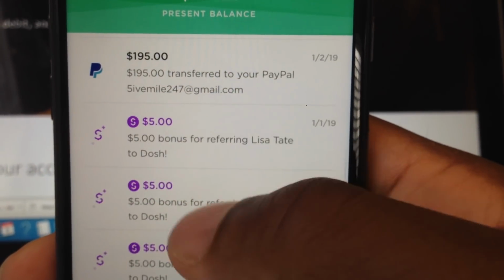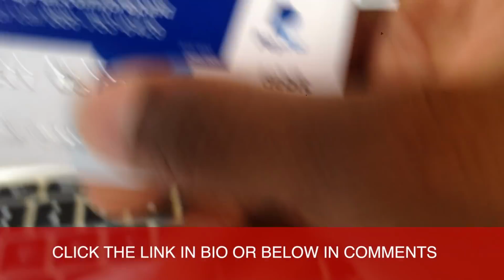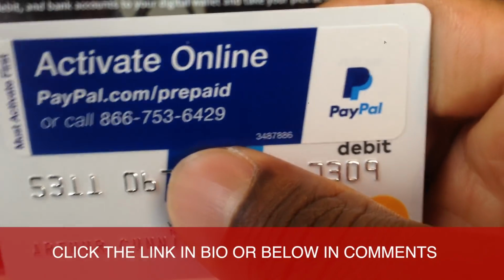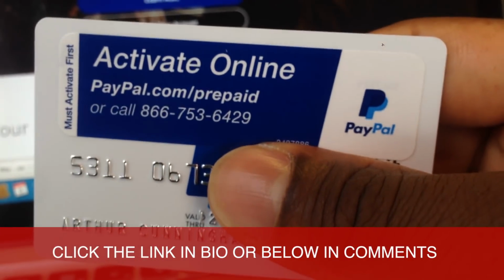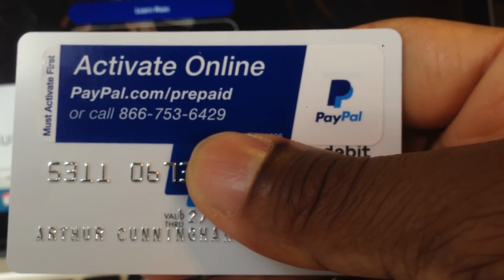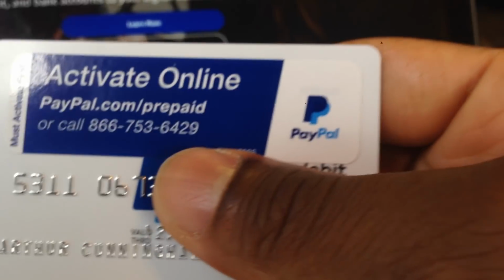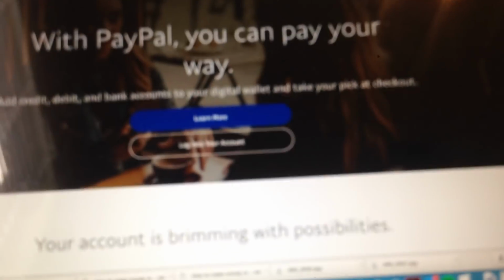So yeah, like I said, man, this is how you make money with PayPal. Oh, let me take it back a second. Also, another thing is with this right here, you can also get 20 to 25 bucks each time you share your link with somebody else and they activate their card. So like I said, man, just imagine you getting paid from this right here and this on top of that, deposit after deposit after deposit. I don't have to keep going on, but you get the idea.